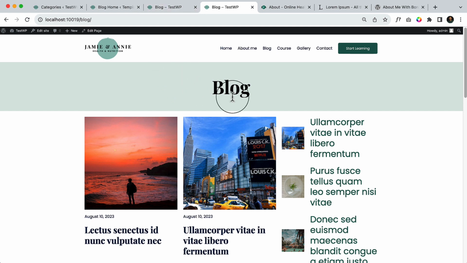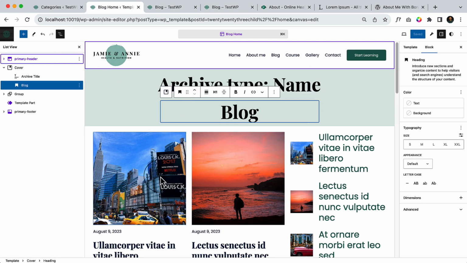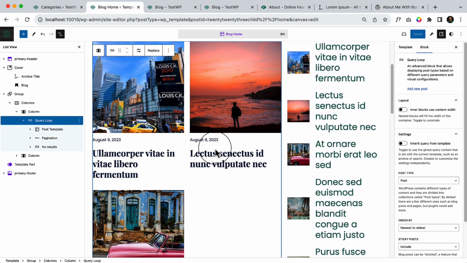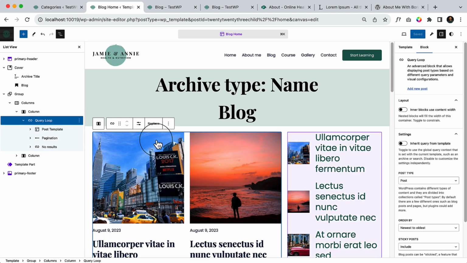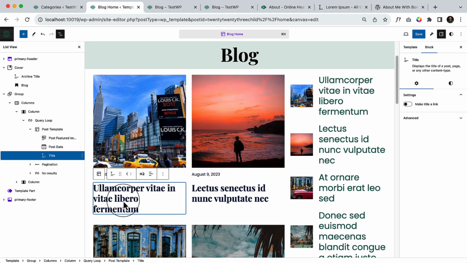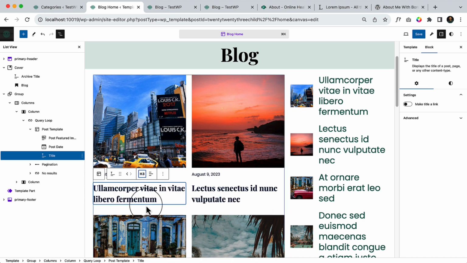Now let's design our blog page. So literally you can design whatever you want. There are every single option, I mean flexibility, that you can apply here. Right now there are 2 columns. If I select query, then I can change it to a maximum of 8 posts per page, and also let's change the heading to H4 or H3.